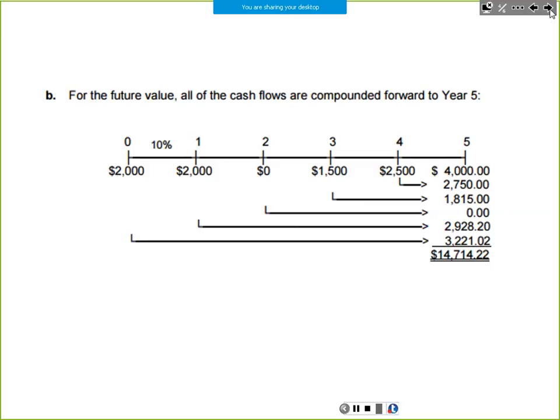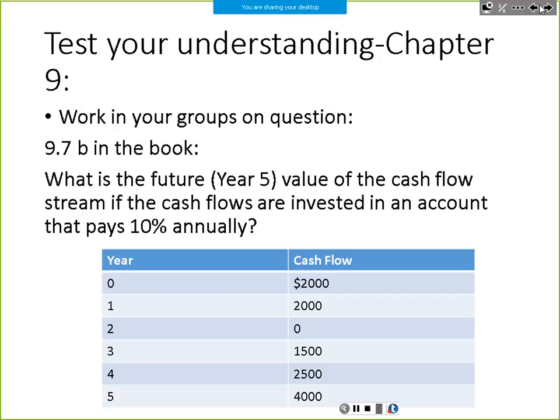So future value at year 5: set your timeline up the same way, same formulas. The only difference is before we were looking at lump sums, and now we're looking at uneven cash flow. So you multiply everything out the same way, and you should get to 14,714. I don't have this particular slide deck up on D2L, but if you want to work these in the book, you can send me whatever you got, and I'll check it and say yes, you were right, or you're off here in your calculation.